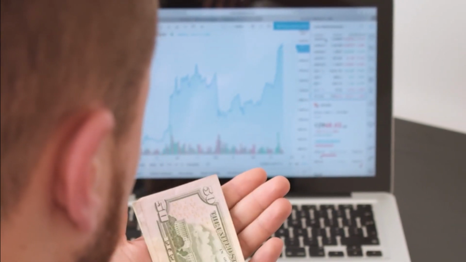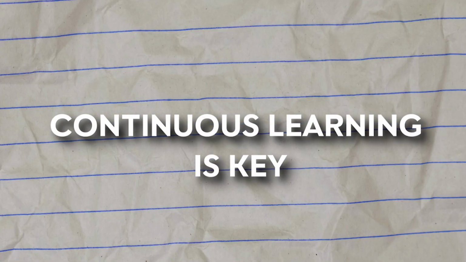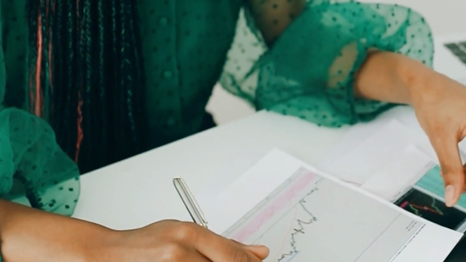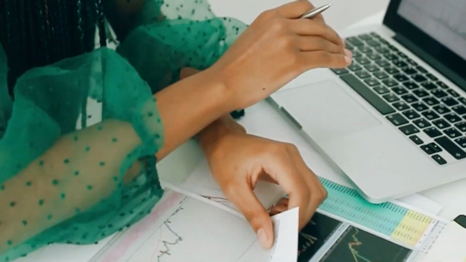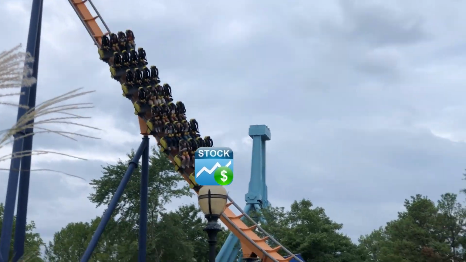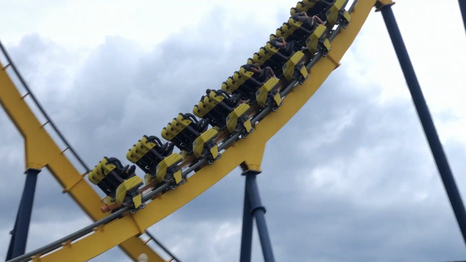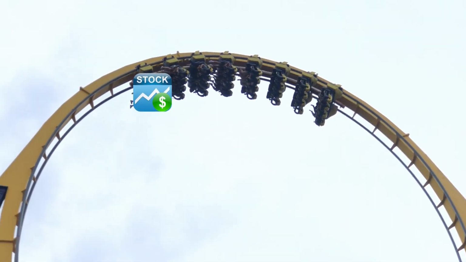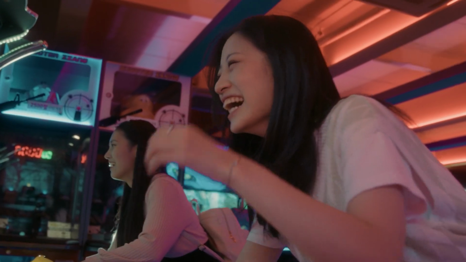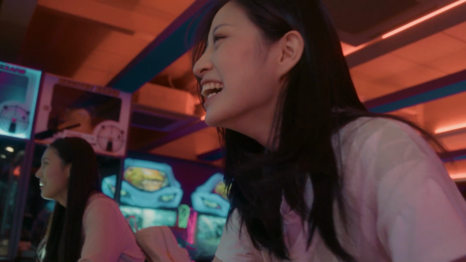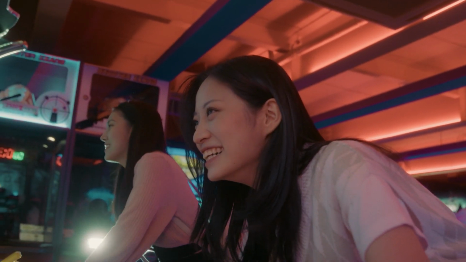And finally, continuous learning is key. Here's the deal. The stock market isn't a one and done lesson. It's more like a never-ending roller coaster full of twists and turns. Just when you think you've figured it all out, there's a new loop ahead. But that's where the fun is. The more challenges you tackle, the sharper your investing game becomes.